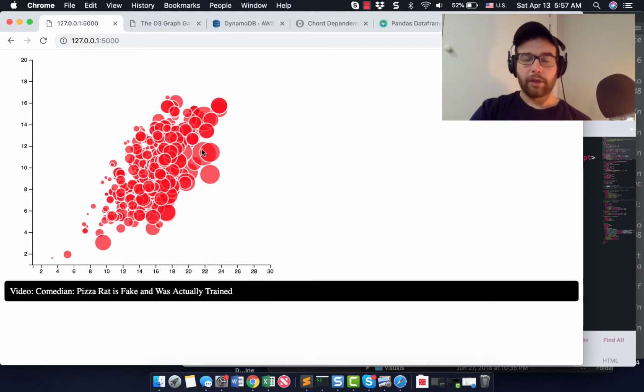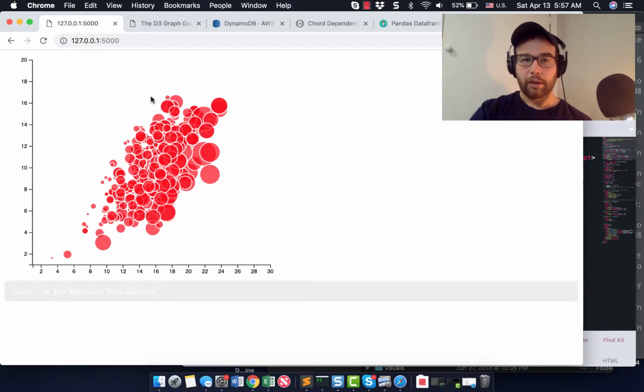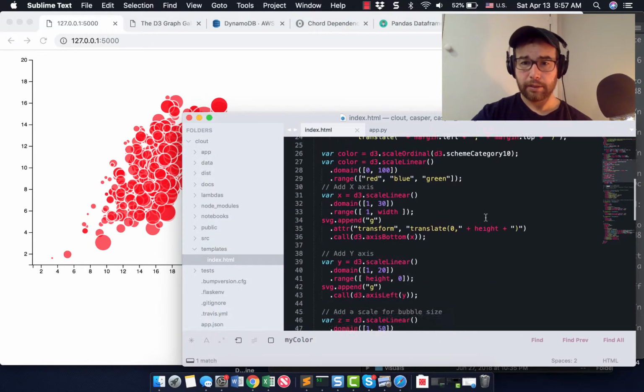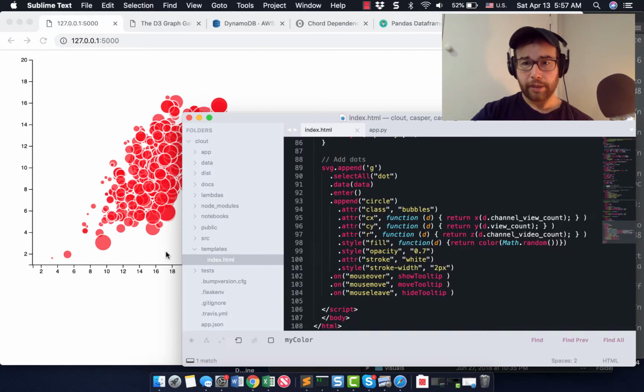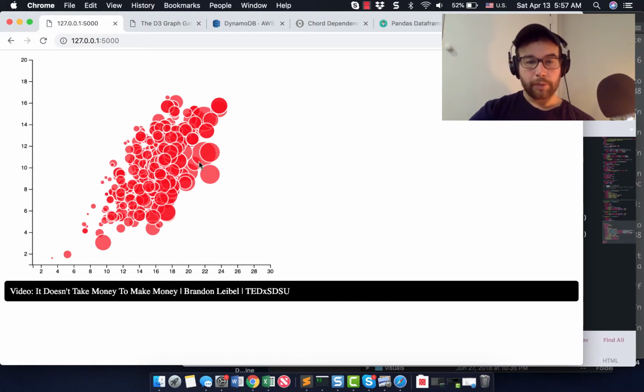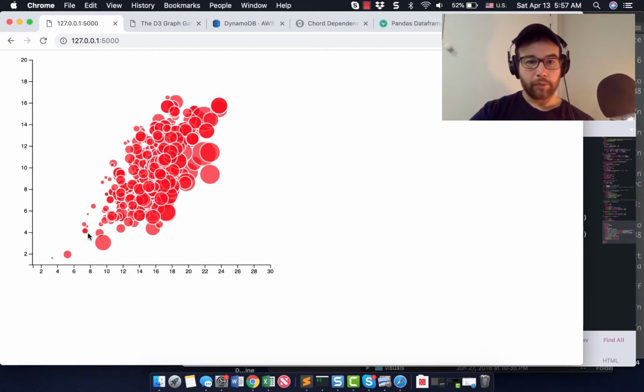But turning it into a log form, you can see the relationship here. So this x-axis is the channel view count. The y-axis is the video view count, and the radius of the bubbles are the channel video counts. So larger bubbles are YouTubers who make a lot more videos.